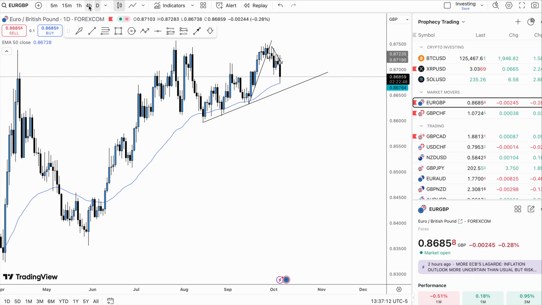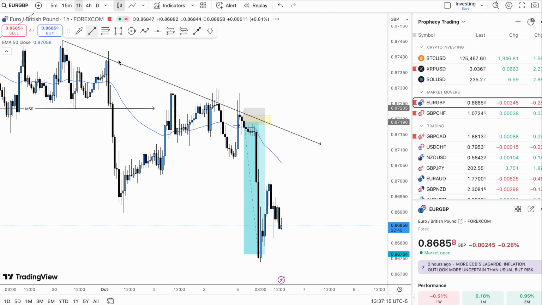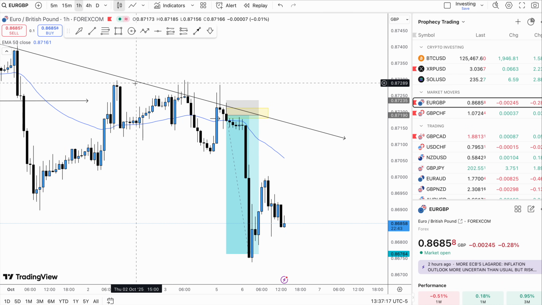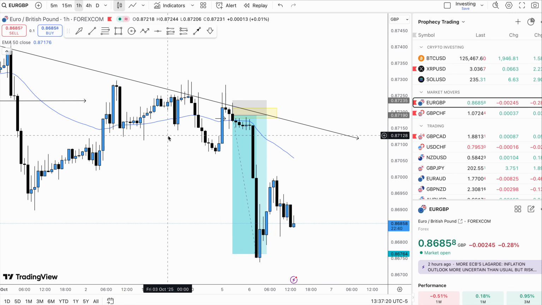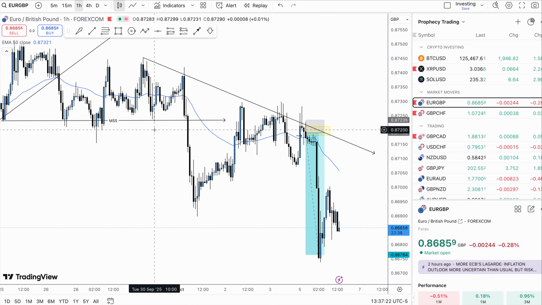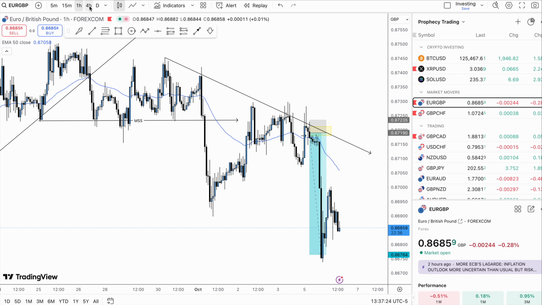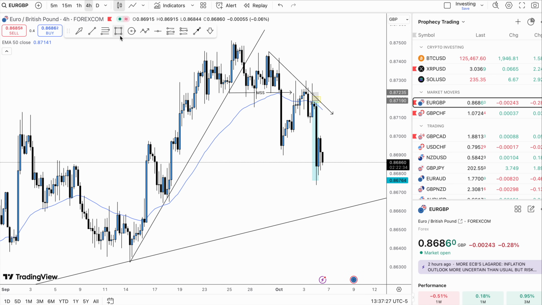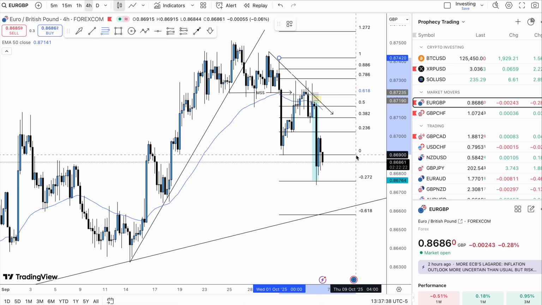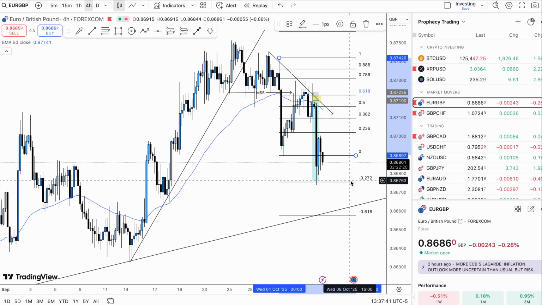So with that being said, let me jump down to the hour chart for some more clarity so you can understand what I saw and why I actually got into the trade. Actually, I might need to jump to the 4-hour chart. I'm going to look at structure. I'm looking at this swing high. Let me grab out my other tool here. I'm pulling it from this swing high to this swing low, and as you can tell, this prompts that minus 27 area. That would be our overall take profit 1.